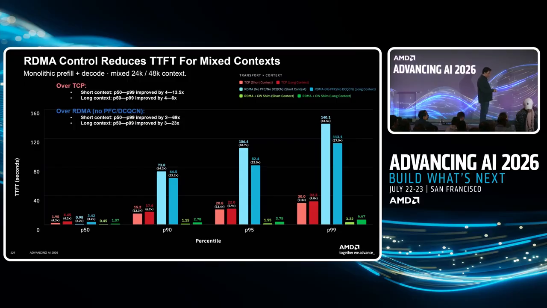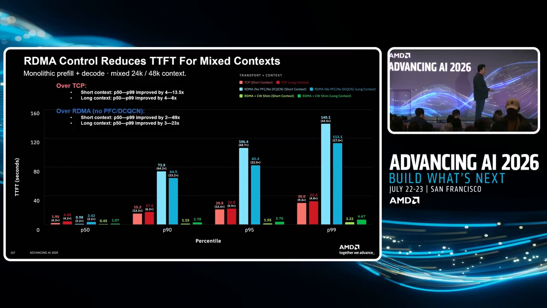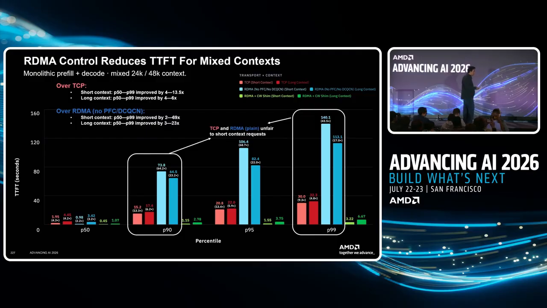First of all, you'll see the numbers in terms of improvements here in the bar charts. They're summarized on top, okay? The unfairness I want to point to is this. The bars on the left are supposed to be shorter than the bars on the right. Perversely, some of them are actually taller. TCP is almost equal. But what you want to see is what the green is showing. The longs are almost exactly twice as long as the shorts, and that's what you want to see, because that's how much bigger the prompts actually are, okay?